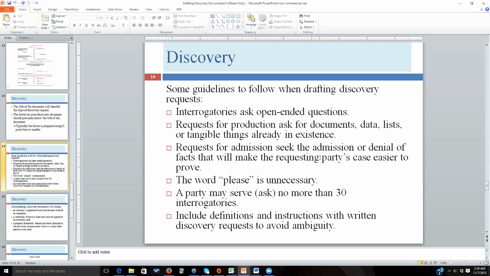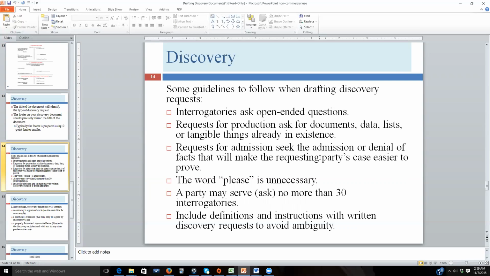So then that party has to start thinking, well, what can I cut out? And one smart strategy for deciding what you can cut out is look at the facts that there really is no dispute about. And so if the other side agrees, for example, that he was driving the car that was involved in the accident, you don't have to spend a lot of time establishing that. And so request for admission can be very useful in that sense.